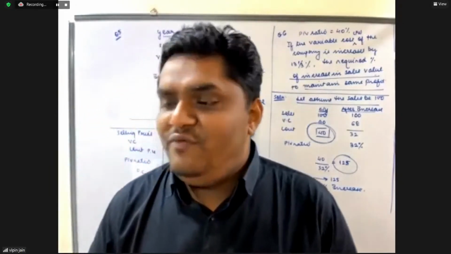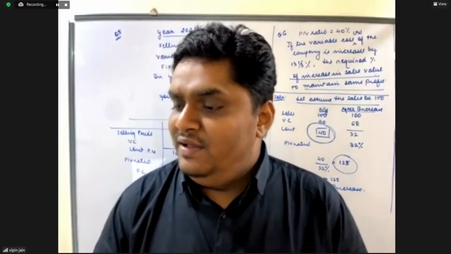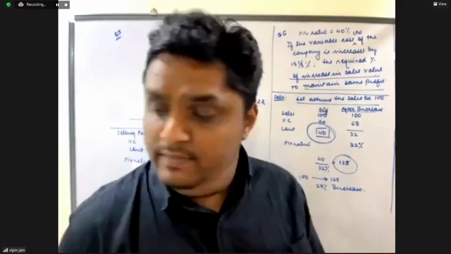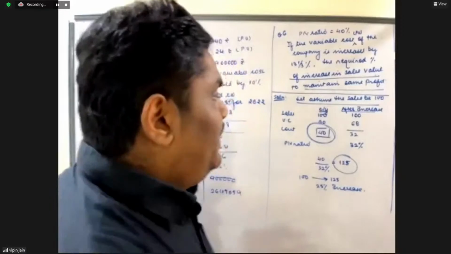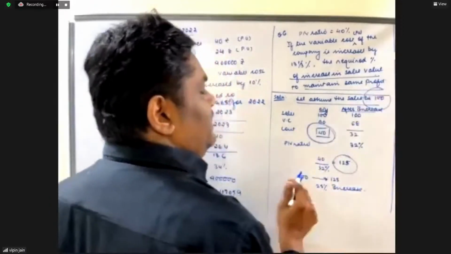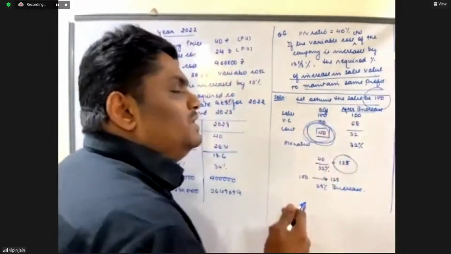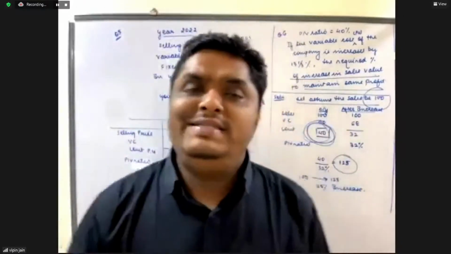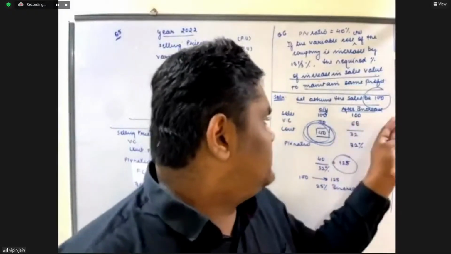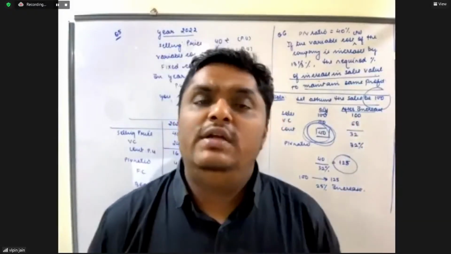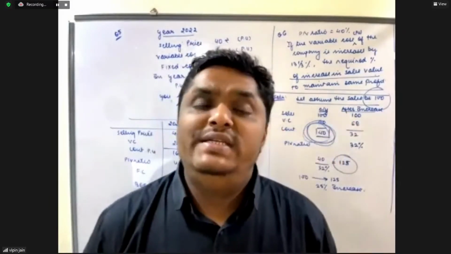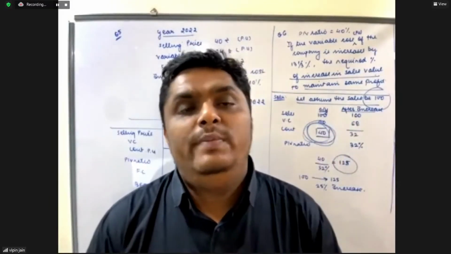This time, Manisha, very good, Manisha. Your answer is correct. So I repeat again. When talking about this question, let's assume that my sales is 100. So currently I'm earning how much? 40. With 100 sales, currently I'm earning 40. Now, if the variable cost is increased by 13.33%, my revised variable cost will be 68 and my revised PV ratio will be how much?